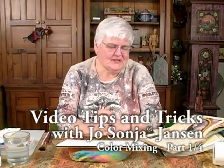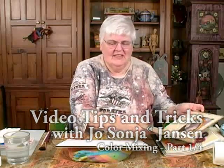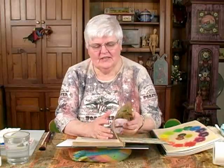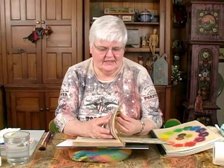Let's do a little series on color mixing. Well, if we're going to do a series on color mixing, we must start with the basic concept of color. And this dear little book, given to me by one of my art friends, is a little reading book for first graders, printed in 1933.